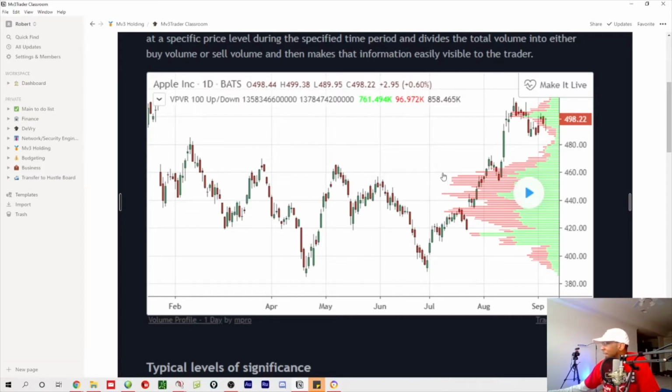One way we can see it, the volume profile would show us that we had some sellers come in here and push the market down at this time right here. However, what's really going on is all the volume profile is showing you is the amount of transactions that happen at each price. It doesn't necessarily mean, so if I'm looking at this right here in May, and I'm seeing that the volume starts to pile in, it doesn't necessarily mean that those are sellers that are coming in, right? It could be buyers as well. Just because the overall sentiment is bearish, it does not mean that there are sellers coming in at these price levels right here.